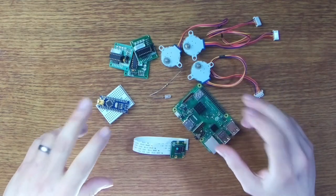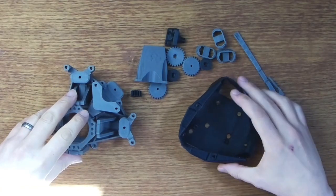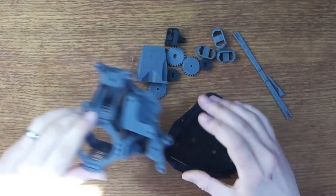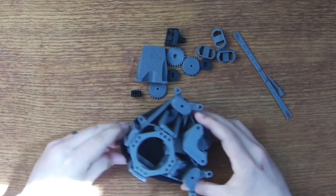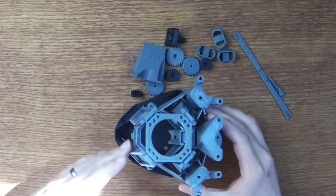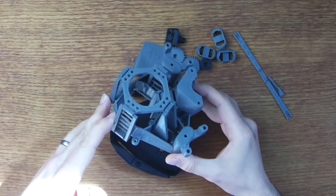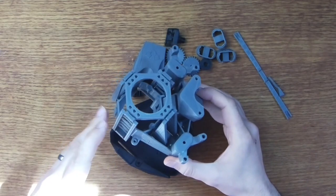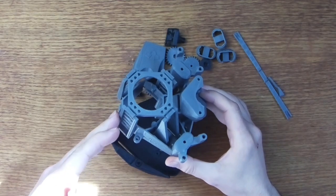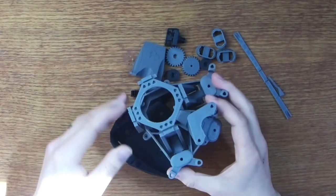Let's take a look at the 3D printed parts next. Okay then, so for our 3D printed parts, well, first of all, we have this base piece that will just hold our Raspberry Pi computer. And on top of that, we have this piece, which is the main flexure of the microscope. And this is the part that really makes this project work. Now, unlike a fixture, which is designed to rigidly hold something in place, a flexure is designed to have a certain amount of movement in it. It's really very clever because it's kind of like a moving mechanism with no actual moving parts, or at least no independently moving parts, because this is all one single piece. And it comes off the printer, well, exactly like you see it here. So yeah, very, very clever indeed.